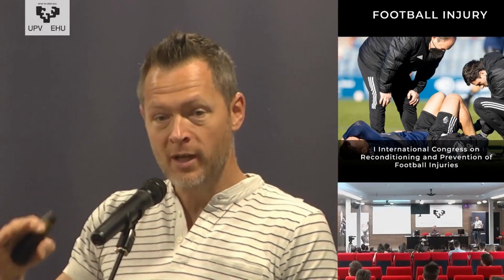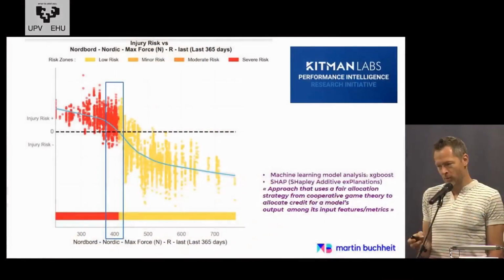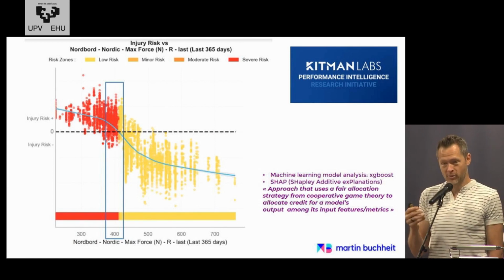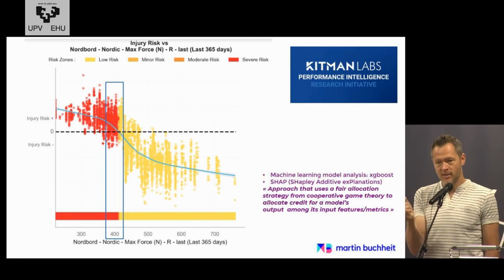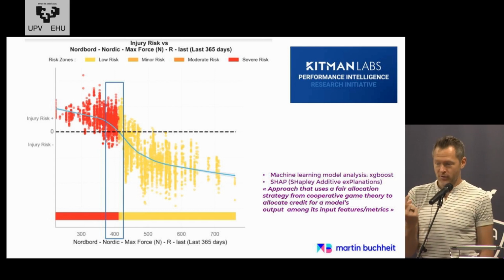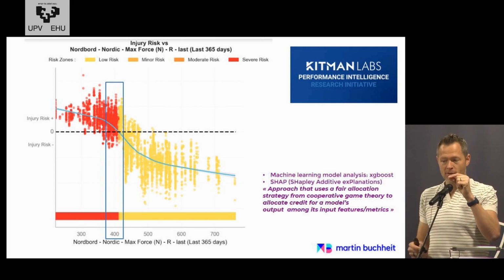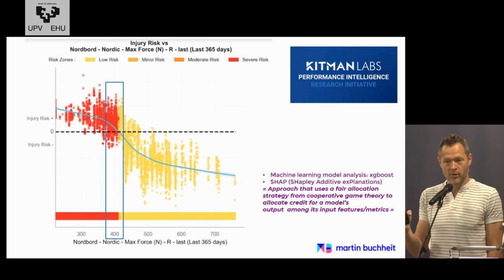Now, if we want to go really further into defining thresholds, that's really another level in terms of using not only technology, but in this case, machine learning. That's the stuff that we're doing in my work at Kitman Labs, where we have hundreds of hamstring injuries, hundreds of tests, and we're looking at thresholds that may be indicative of higher risk or not. Of course, strength is only one small factor of all the factors related to injury. But in this case, the machine learning model tells you that if you're below 400 Newtons on that test, the risk is increased. As simple as that.